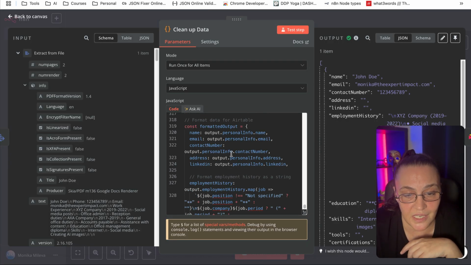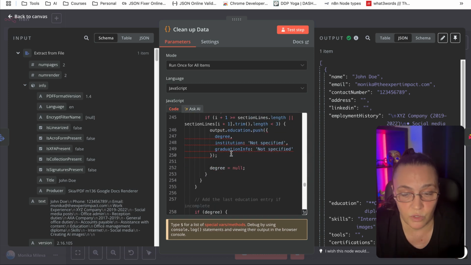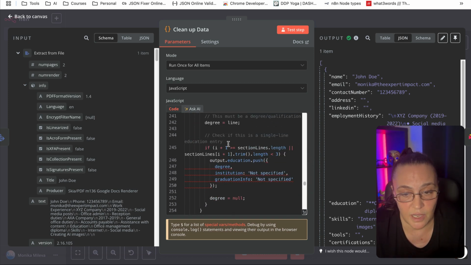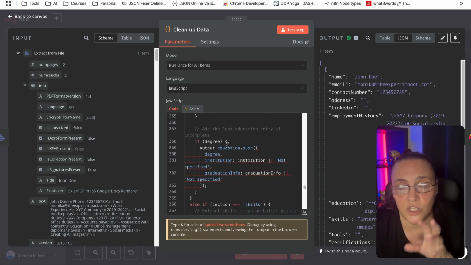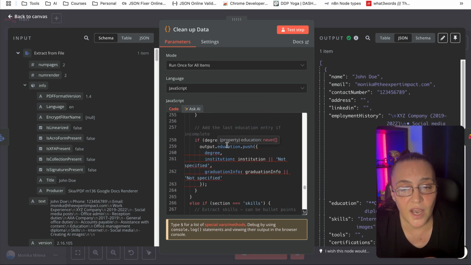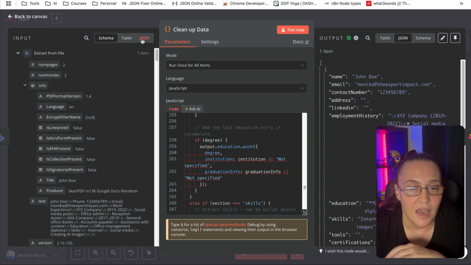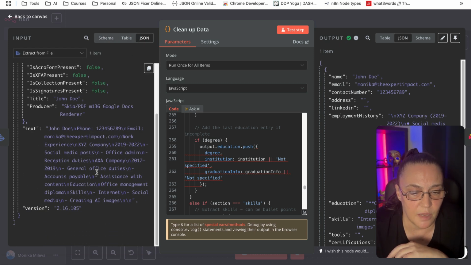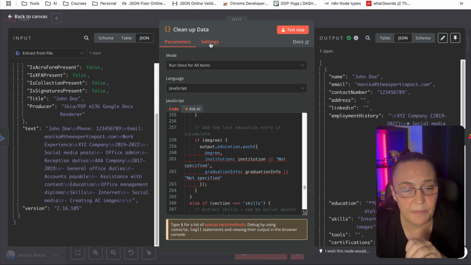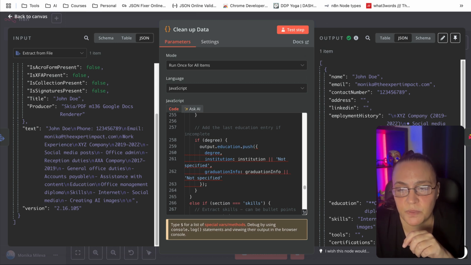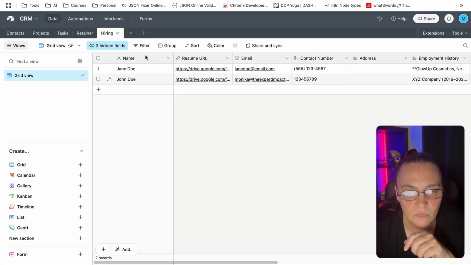And basically, this is a code that you can have if you get the template from the AI Business Builders community, or otherwise you can just go to your favorite AI and say, hey, I am receiving this type of JSON file and I need to separate the text into these specific fields.